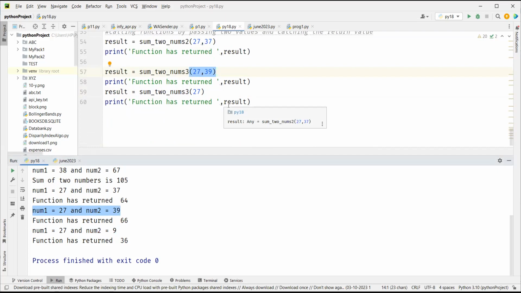Only when you don't pass, it will look for the default values. So this is an example of positional, because again num2 is second, so num2 will be taken, but default, not required, default value.